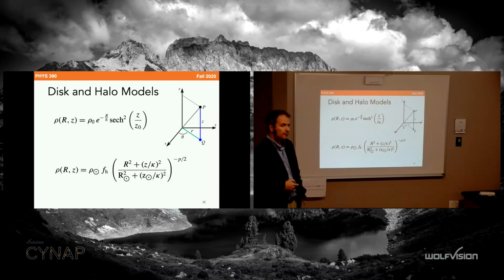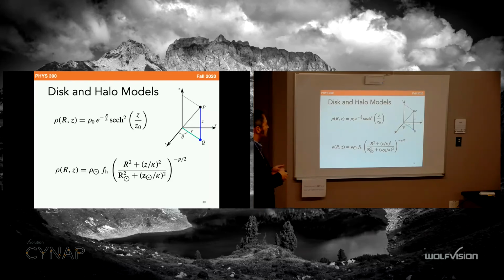And now we're going to fit a model to it. We have two parts of the model. One, this is the disk, and this is the stellar halo. Our assumption, or our prior, I would say, is that we have a disk and the halo, and they look like this. We base that on scientific literature. This is what other people have posited as a good shape for a galaxy disk and a good shape for a halo.